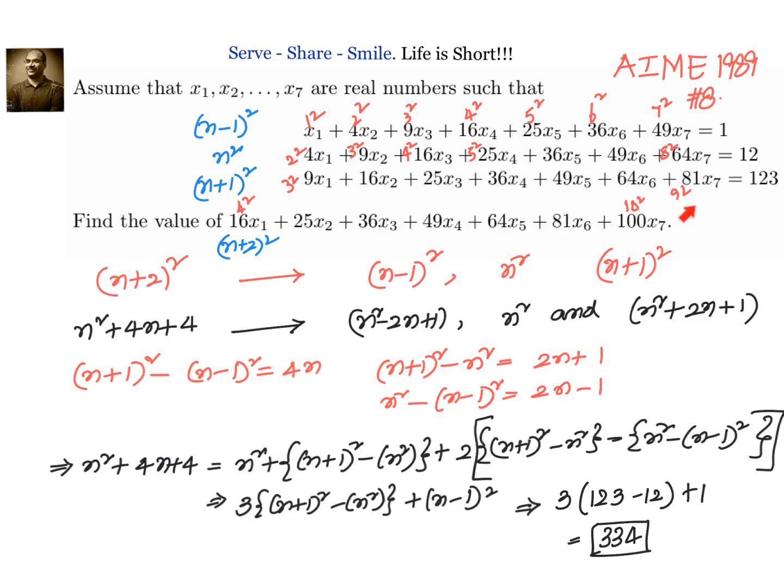If you are able to look at this problem and immediately realize that you do the 3rd minus the 2nd, multiply with 3 and add the 1st, then you are a genius. Super. You did very nice, but I was unable to. I tried for a couple of hours with different options. Then I thought, let me generalize this and try to leverage the values. And finally what we understood is that the third equation minus the second equation, multiplied with 3, added to the first equation, gives you the fourth equation, whatever you need. Looks very simple, right? Unless you get an idea on that.